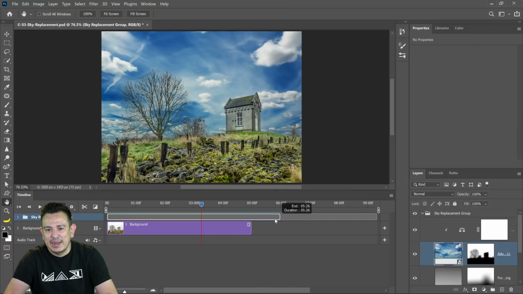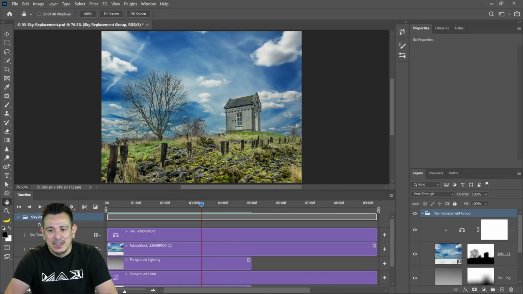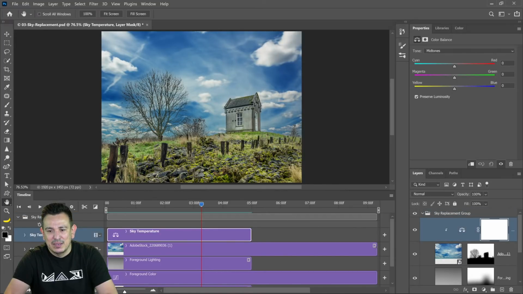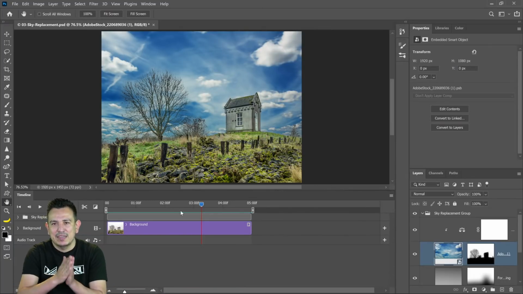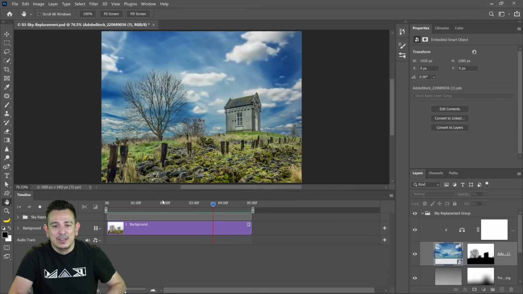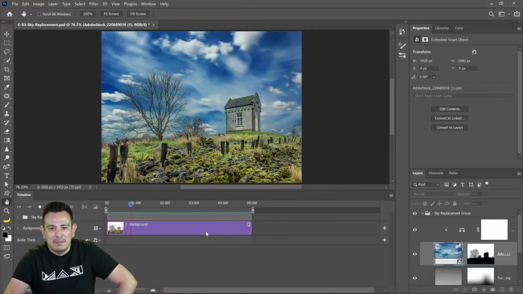And I'm just going to click and drag this back so that both clips are the same size. And actually, it looks like I need to do it from here. Click and drag these over. If you see that things start appearing and disappearing in your sky replacement, it's because the clips are not all the same length. So now you can see my final result.